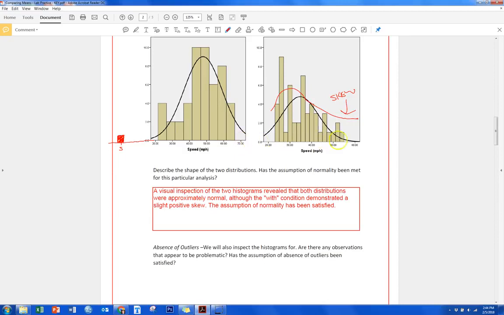Conversely, you could go on the other end, right? So here's 60, 70, 80, 90. Let's suppose that 90 were over here, and let's suppose you had somebody careening through town at 90 miles per hour. So Speed Racer is flying through here at 90 miles per hour. This would be another example of an outlier.